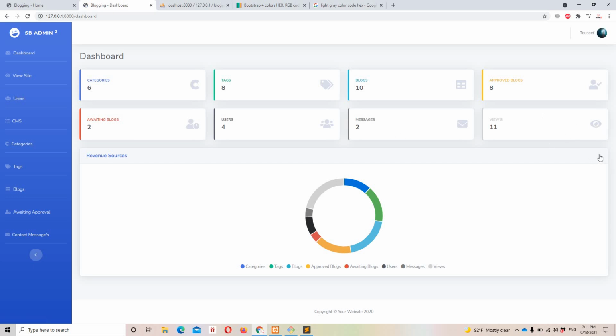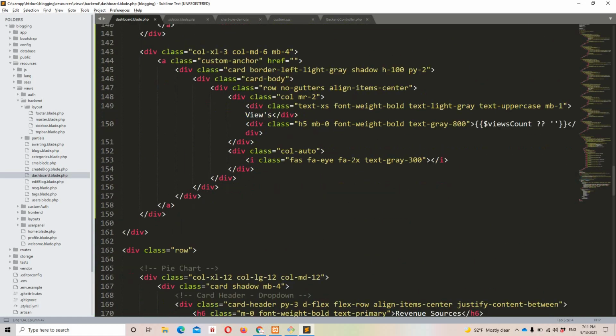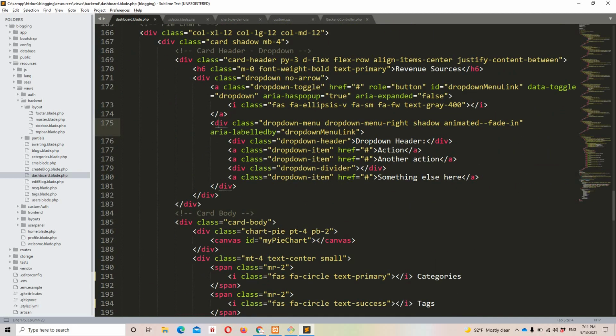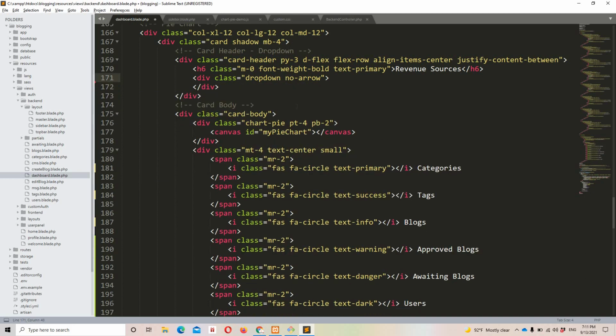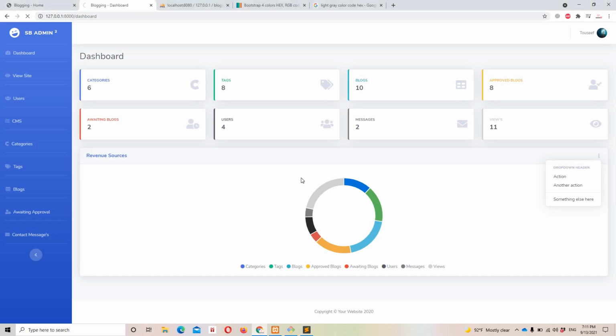Okay, now one last thing I would like to do is I need to remove this drop down and this icon because we are not going to use it. So yeah, let's move down, let's move this div, and let's remove this anchor, just like that, and let's change it to website breakdown, or you can say whatever you like, no problem. So yeah guys, it's working fine, you can see, and our chart is functional.